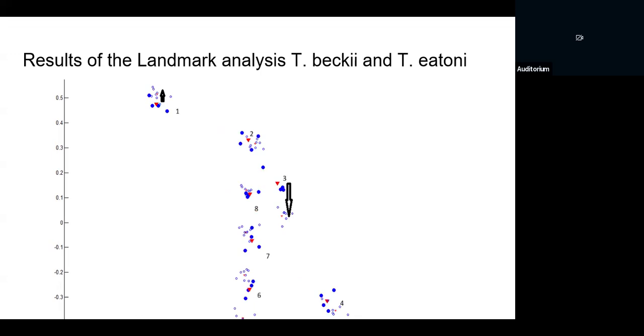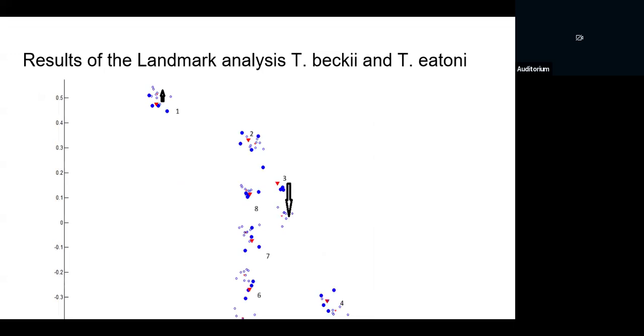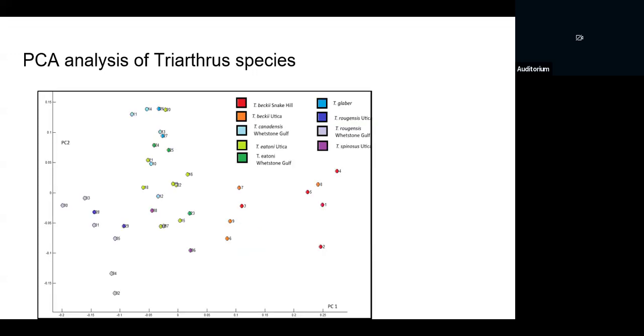I like using vectors to show that. For some of you that are familiar with multivariate statistics, this is a PCA analysis. You take all the landmarks and put it into another program. It generates a PCA. And I know it's really hard to see this, so I'll break it down. What the PCA is showing is the older species of Triarthropus are here on the right-hand side, and the youngest are on the left-hand side, and all these colors represent different species. So this analysis is able to split the Triarthropus by geologic age and also by species.